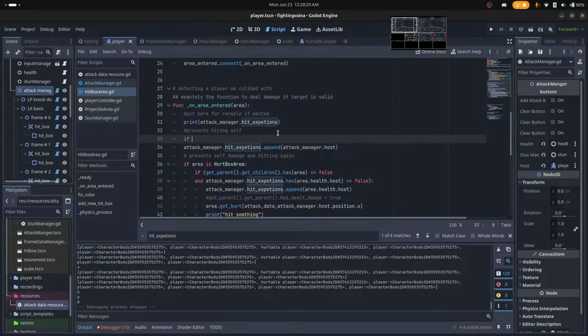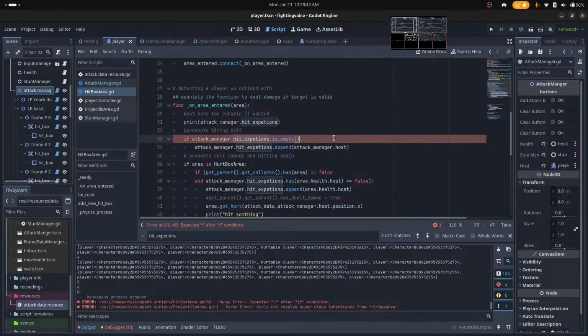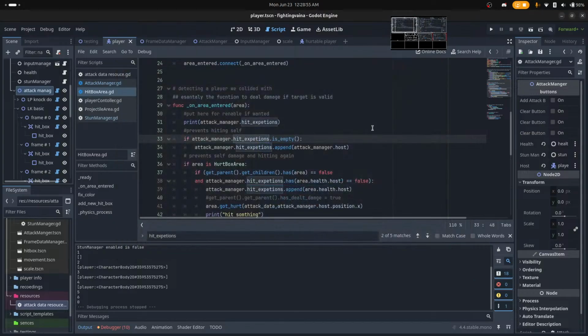So, if it's empty, that should have the same effect as that, because we really don't need to add this multiple times.